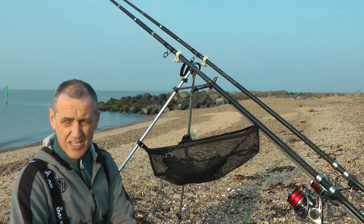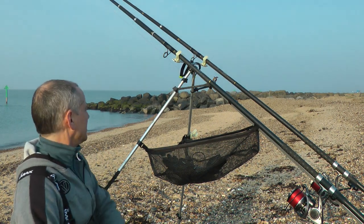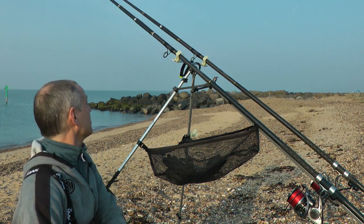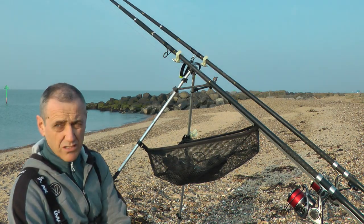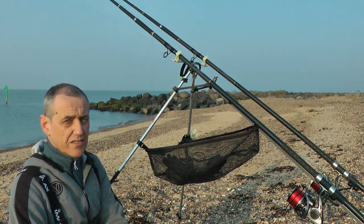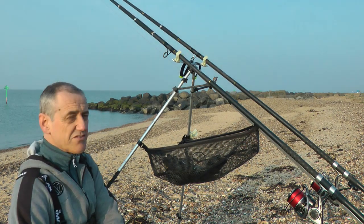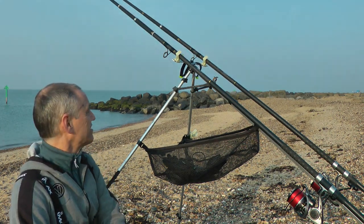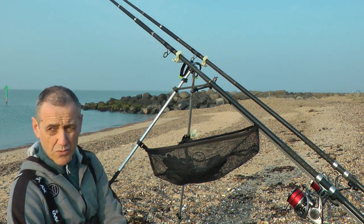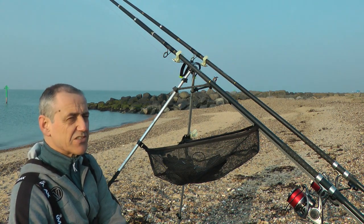Well, we're a good half hour into the ebb and not a lot happening today. So maybe that first cast dogfish might be all we get, but certainly going to give it till 8 o'clock. That'll be 2 hours down, or just over 2, and hope we can pull a ray out. It could be one of those sessions where they're just not here. So never mind, it's still great to be out, a beautiful way to start the day. So I'm going to carry on a while longer, see if I can get lucky.